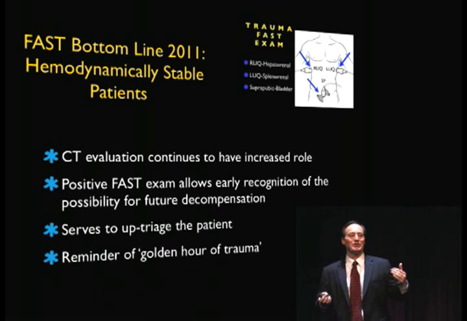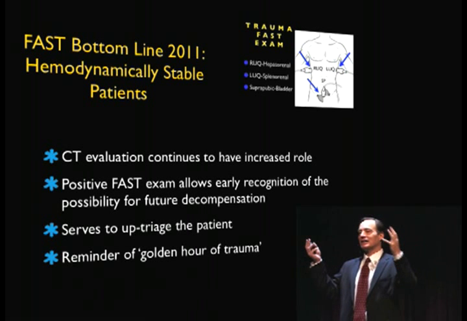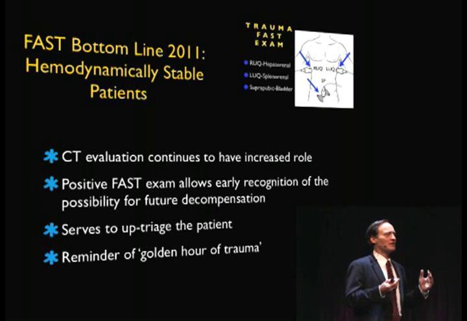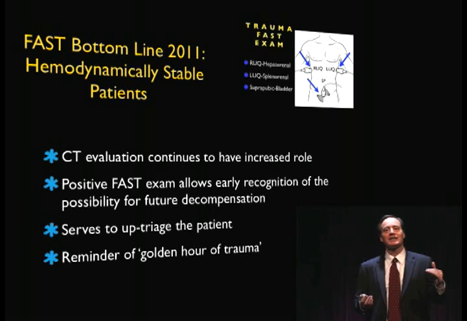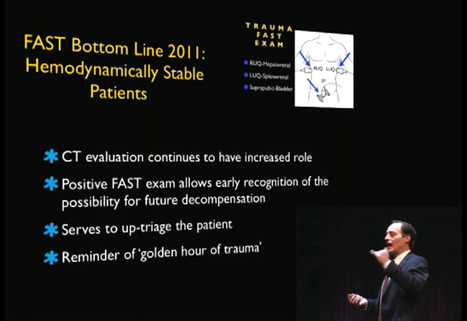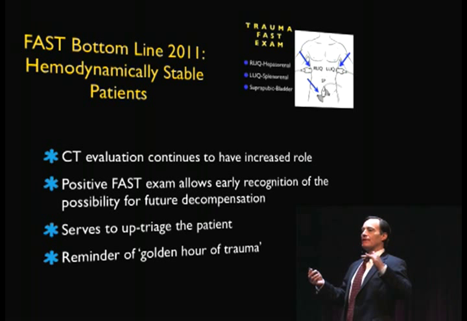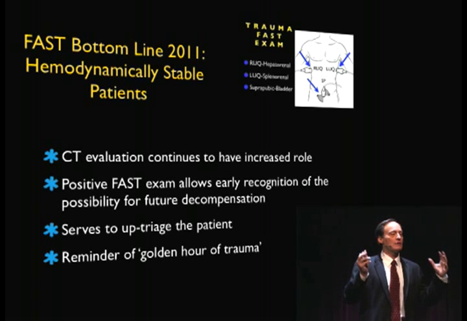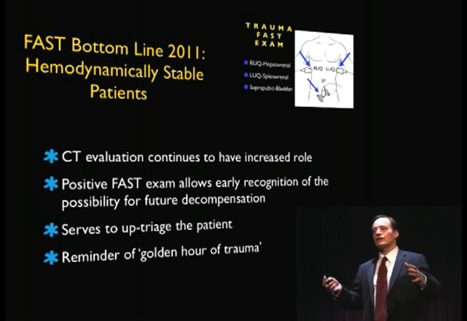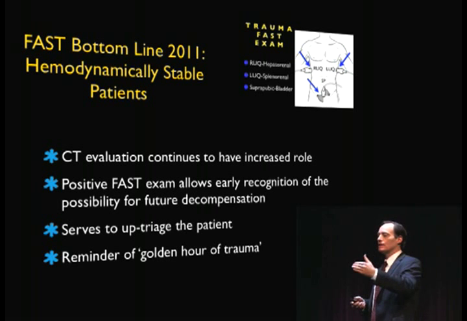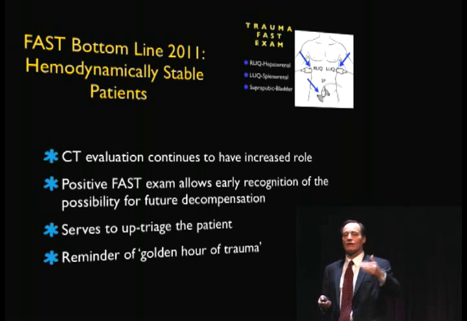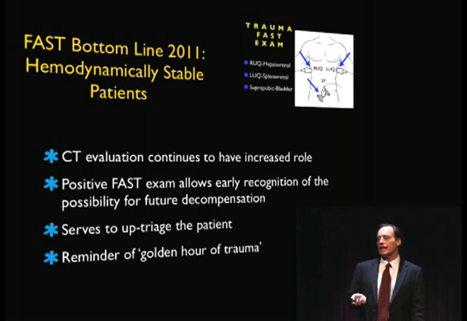And it comes back to ATLS. I know you guys, and ladies, love that ATLS course, right? Just one of those merit badges that we enjoy so much doing every 5 years. But something about that golden hour of trauma, going back to the fact of doing things early in the trauma patient, getting that patient stabilized, resuscitated, the FAST exam is really going to play into that. It's going to be helpful in terms of knowing who in the golden hour of trauma I really need to work quicker on. Okay, so that's the bottom line in the stable patient.